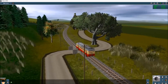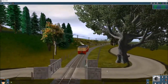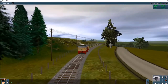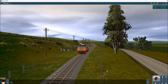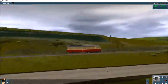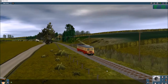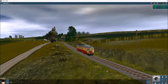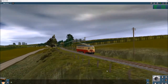So just over the crossing there, this little roadway that came down from the side of the hills, and this is about the spot where the original West Donegal Railway managed to reach before the money ran out. Both of these, 19 and 20, in various liveries, survived right to the end of the railway in 1960, and they were both bought by the Isle of Man Railway, where they ran for a number of years, but as I understand it, they are now in storage awaiting restoration and repair.